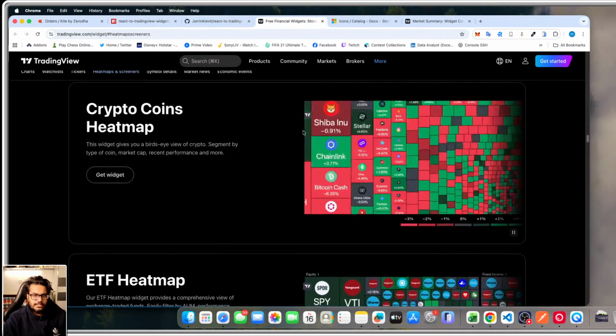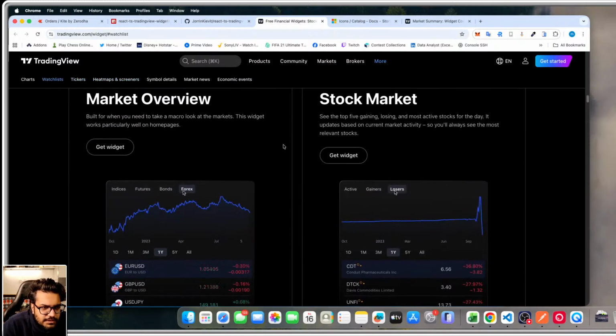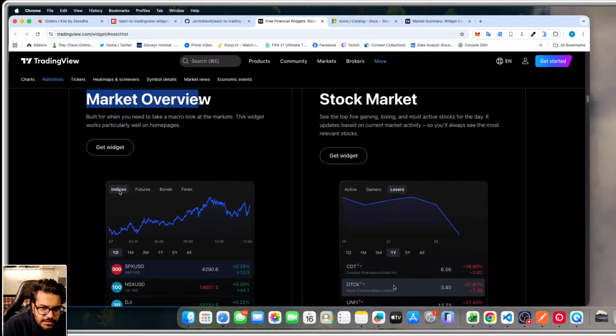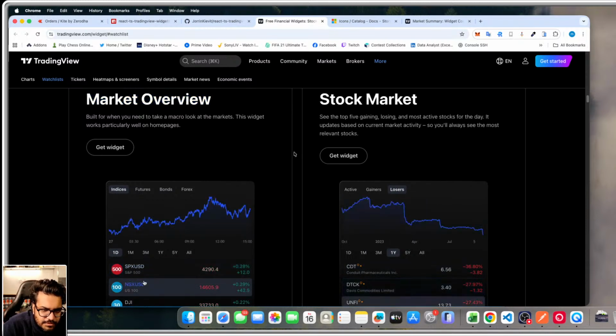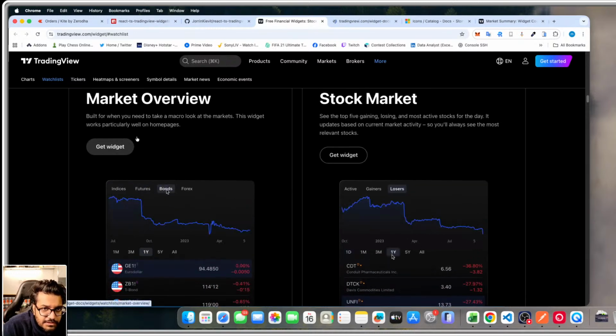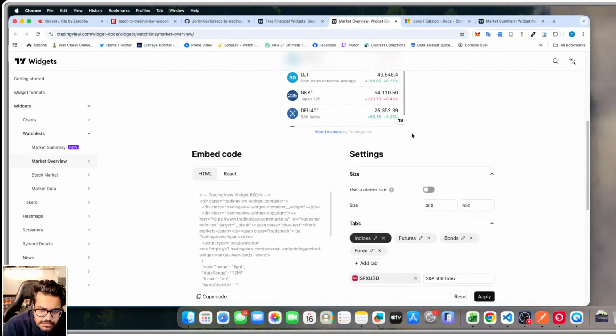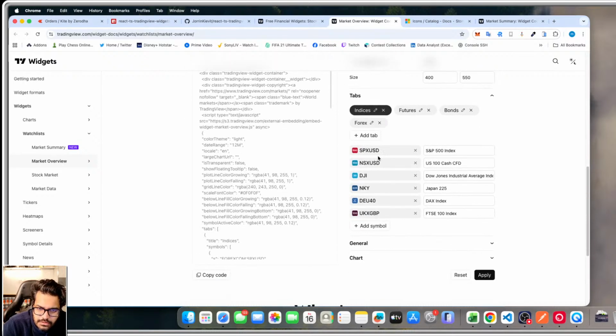Okay, so I think I'll use and show this market overview. I think this is the one. Market overview, and this is future bonds and forex. No, not this. Let's see. Future bonds and forex. Okay, you have to select this.